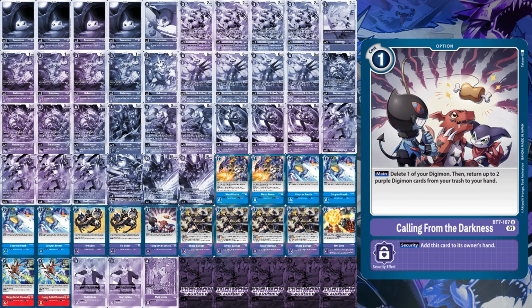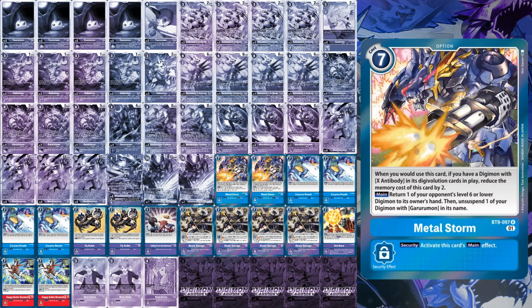But for options, I run 2 copies of Metal Storm from BT9. Remember how I mentioned you can at times get Beelstarmon down to 0 and check 4 checks if you had the right line? With Metal Storm and a blue source, you can bounce a level 6 or lower Digimon, then unsuspend one of your Digimon with Garurumon in its name. Because you use Beelstarmon's effect, this cost is effectively 0. If you have multiple Beelstarmons, all you need is 1 Metal Storm in the trash.